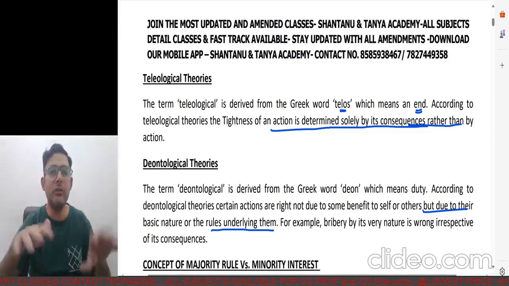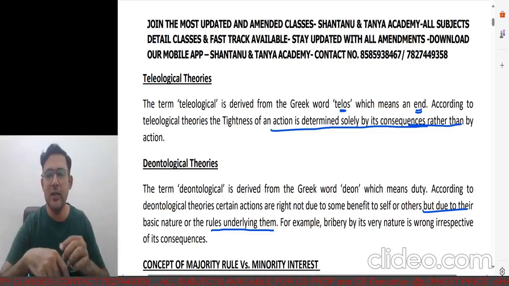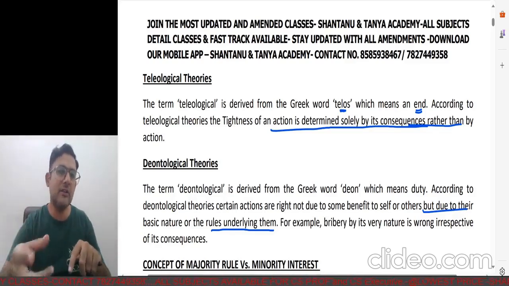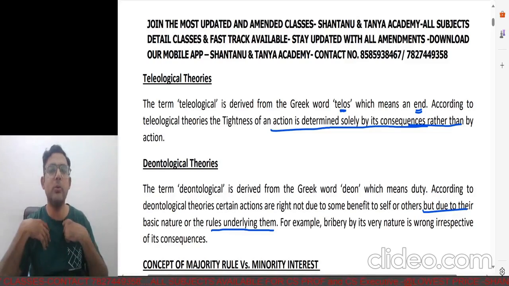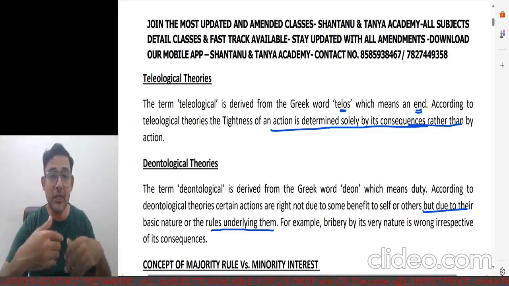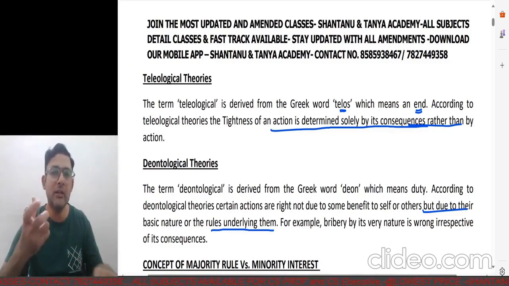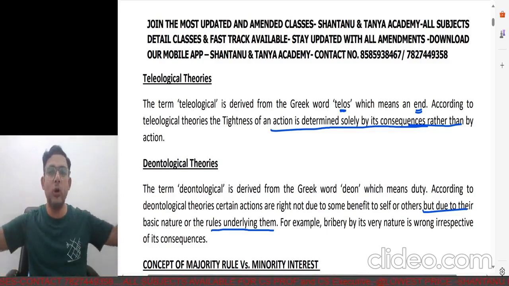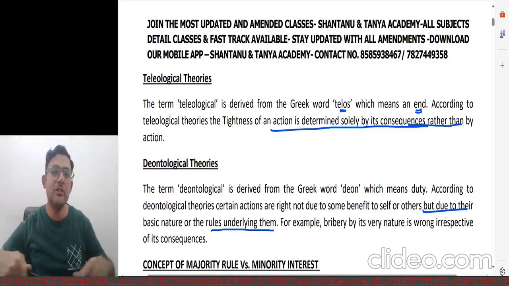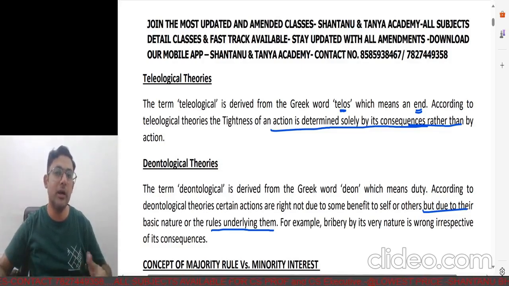A, B, you, I, everyone lives in the same society, right? Obviously this is a transaction between A and B, so it has nothing to do with me and nothing to do with you personally. But from the perspective of the society, this is not a good message, because slowly and gradually these things will build up and people will start doing this. Those who are not aware, or who are in a dilemma whether they should do it or not, will also get encouraged to do it.